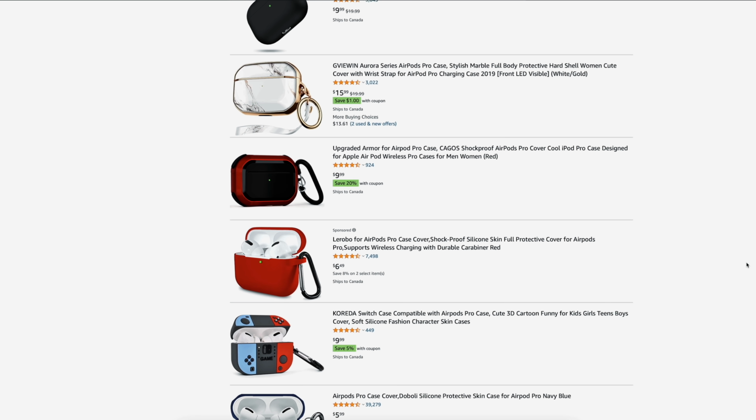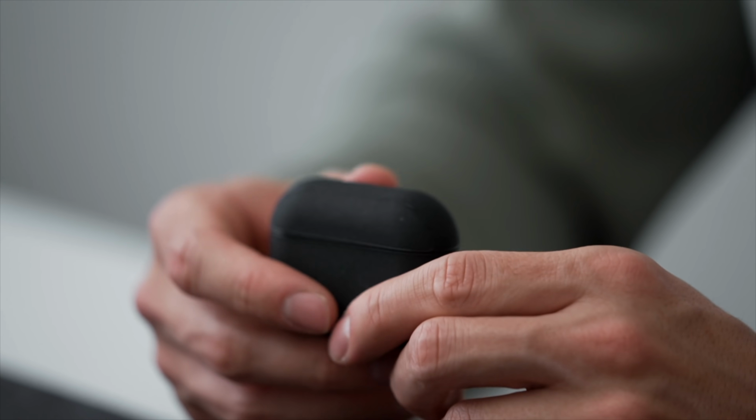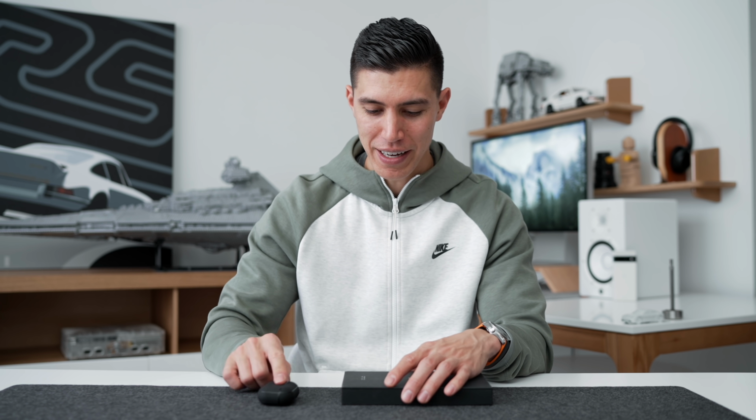You can also get cheaper knockoffs for maybe $6 to $7 on Amazon as well. But if you do want to protect your AirPods, this is great because typically this is something that you kind of whip out of your pocket. They drop, keep your AirPods nice and safe.